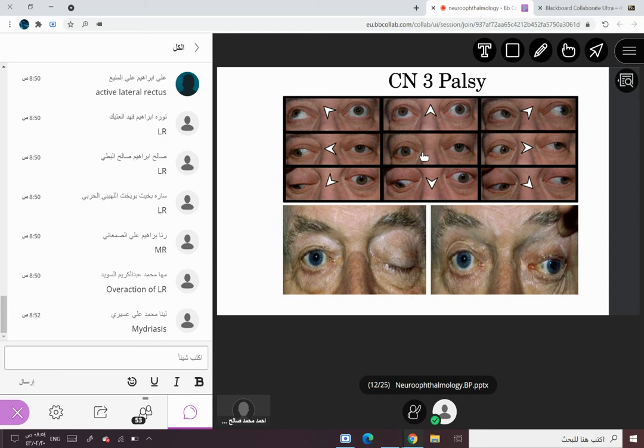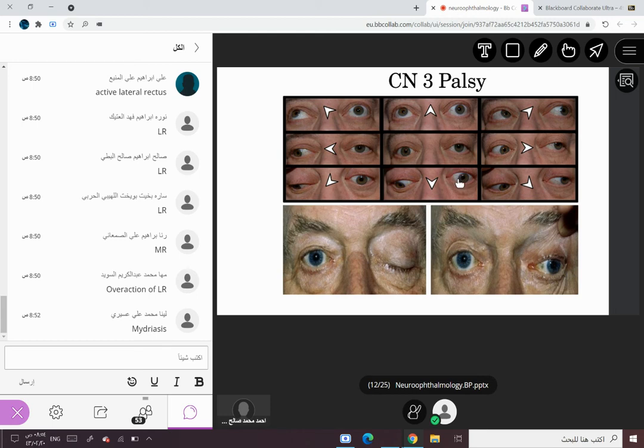And as you know, the pictures and the presentation are not always typical, so sometimes there is variation in the presentation in these patients. So this is the primary position. We ask the patient to look right. You see, the left eye is not moving to the right. We ask the patient to look left. Okay, acceptable, and he's looking left almost completely. We ask the patient to look up. There is very, very little movement. Okay, we ask the patient to look down.